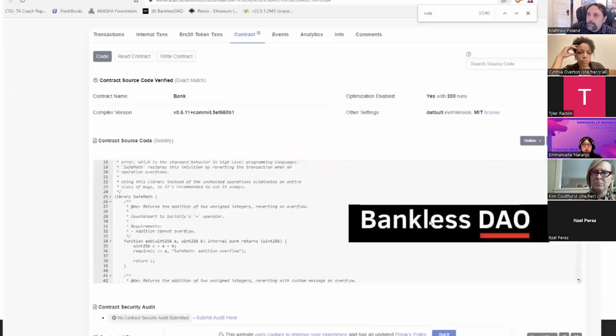I thought it'd be interesting just to have a snapshot. That's the code. That's the actual smart contract on the Ethereum blockchain. All blockchains, or at least the public blockchains, have a blockchain explorer, and this is one of many you could access for Ethereum. It shows you just a snippet of the smart contract, not the whole thing, that established the token for the Bankless DAO that started up their DAO.